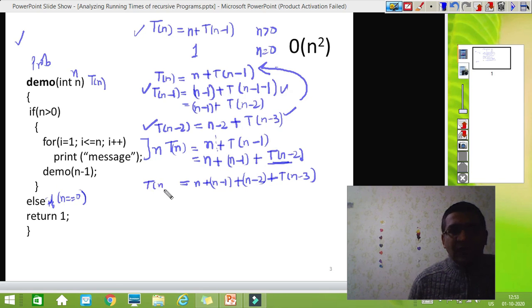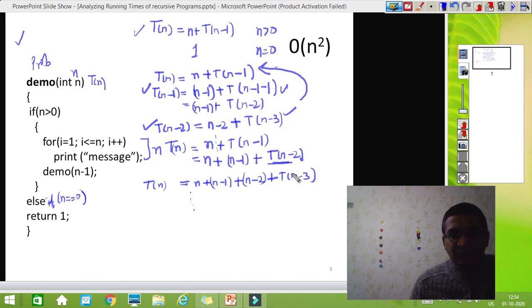Now we have only expanded up to 3 terms, T of n, T of n minus 1, T of n minus 2. So we have to keep on expanding like this. Instead of substituting for every term, we need to find the pattern, the way in which it is expanding. What we have observed is that in the third recursive call we are getting the terms n minus 1, n minus 2, and the recursive call for n minus 3. Similarly, if I keep on expanding, it has to stop when we get this term as T of 0.